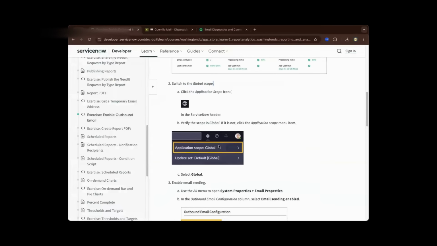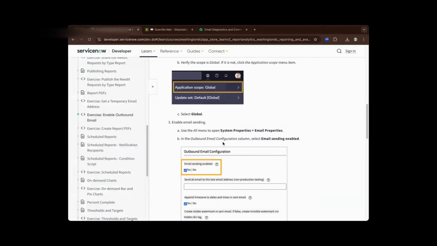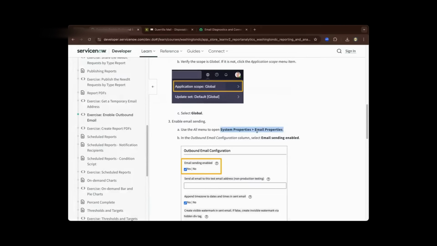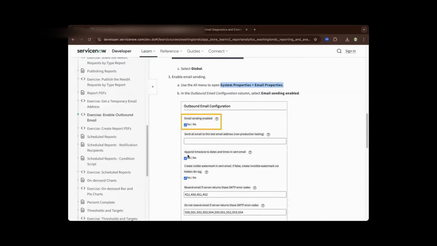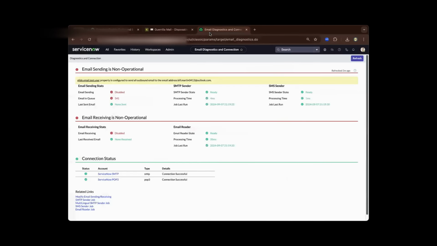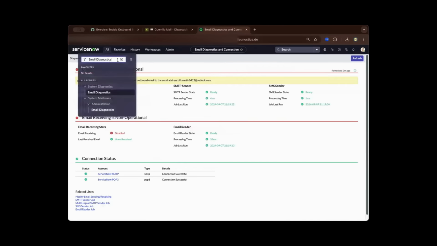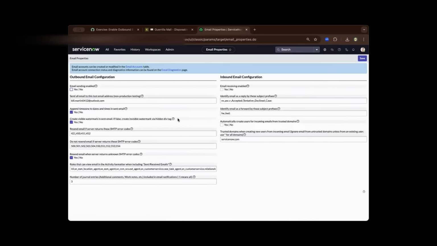As we select global, it's now asking us to go to system properties and email properties to enable, right? As you enable, it should allow you to send email. We have shown that in the previous exercise, so let us just redo it and make sure that it is configured correctly by navigating to email properties.